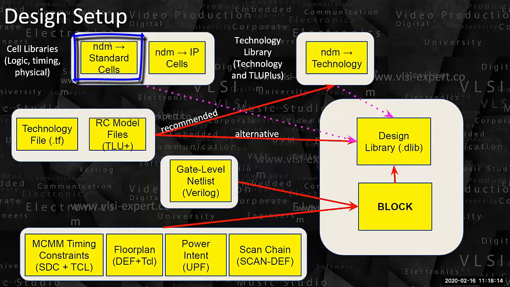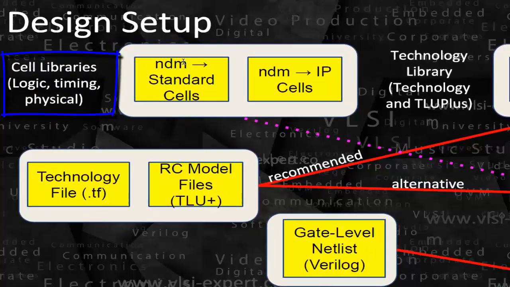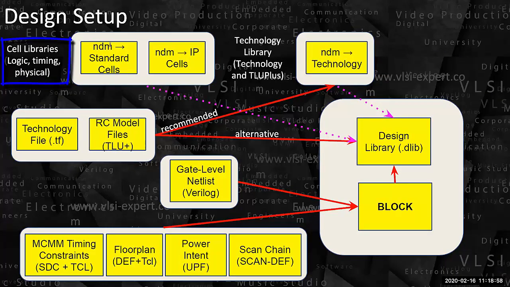You get their abstracts — when I say abstracts, it's a layout with only the information which is required for routing. So we have cells which we get from the foundry. We get their logical information — for example, NAND does AB bar, that's its logic. We get timing information: if it gets an input at a certain time, what's the delay? If it gets the input at a certain slope, what's the delay? If it's loaded with a capacitor of a certain value, what's the delay? That's the timing information. Then the physical information is the abstract views — just the metal routing on top, which is enough for the router.